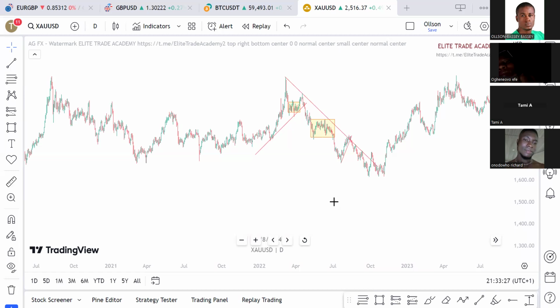Mark your support and resistance. Remember what I said? Market moves in higher highs, lower highs, and all of that. And I showed you why price bounces off a certain area, a certain zone. So you mark your trend line, your bullish price movement, bearish price movement, and also your support and resistance. Okay, it's very simple. If you don't understand it, there are other videos. The second and the third video on our channel have it also, so you can look at those and have a deeper knowledge of what I'm talking about.